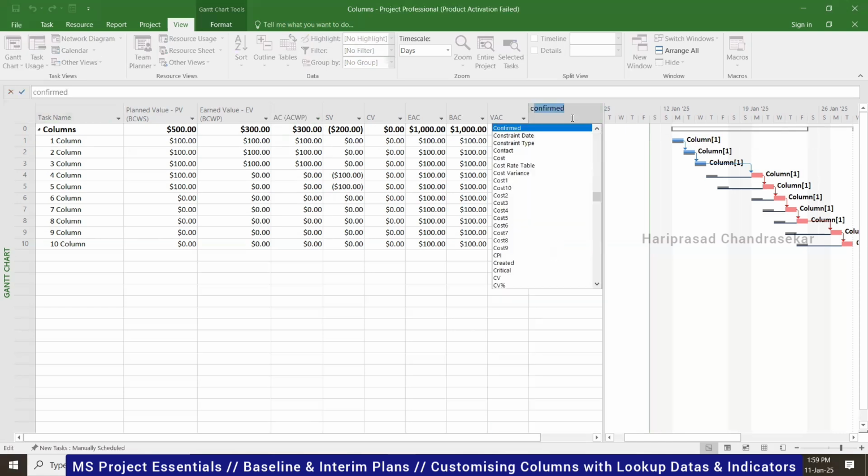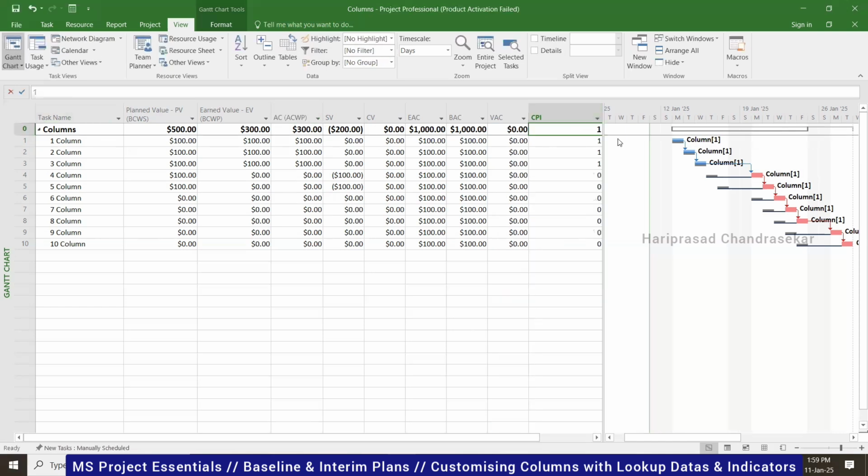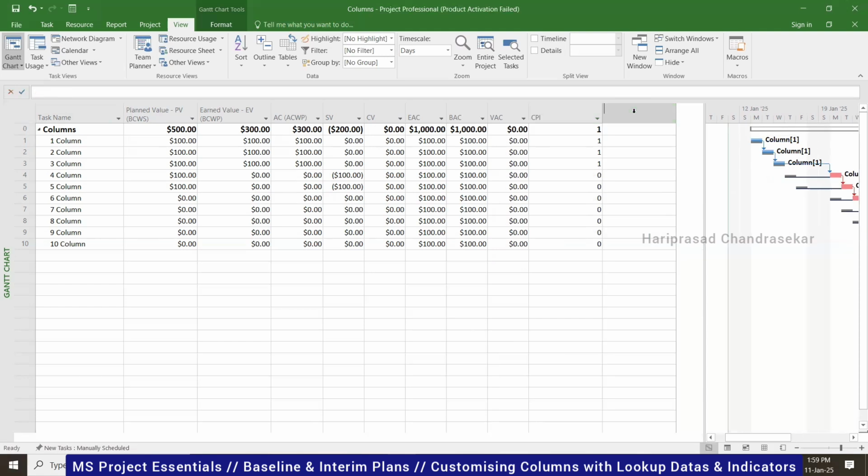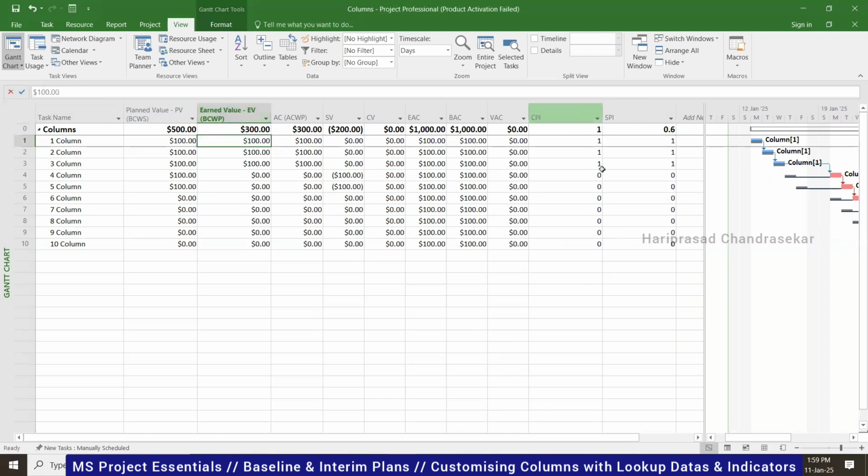Now I will put the CPI, cost performance index, and the SPI, schedule performance index. Both are very important for any project. Can you see, schedule-wise we are lagging behind. But cost-wise it is one, because the actual cost and earned value are the same. You should always concentrate on maintaining equal to one or more than one, or around 0.95, 0.96. Then it's a good, successful project.